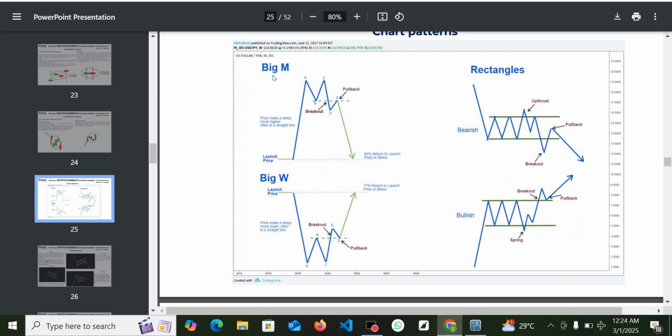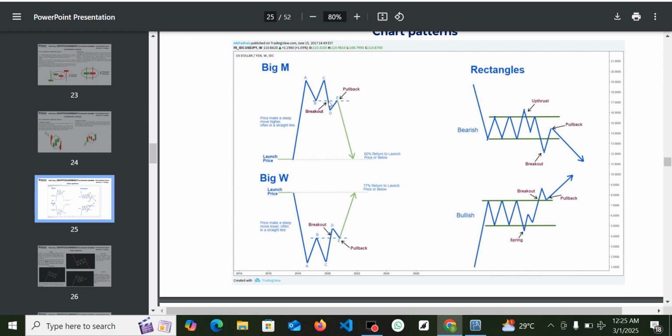This is the big M. The big M will definitely show you a letter M. This is how it works. It will first of all go on the bullish pattern, that's the first leg. It will have a pullback, go back up again. You can see it has not been able to break out from this resistance zone, so it went back down immediately. If it's unable to break out from this resistance zone, then you should know that it's going to sell, and the selling point should at least get to the tip of this. You can see it's got there at this point, and it has had a breakout.